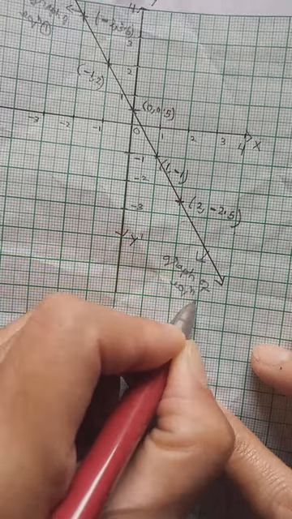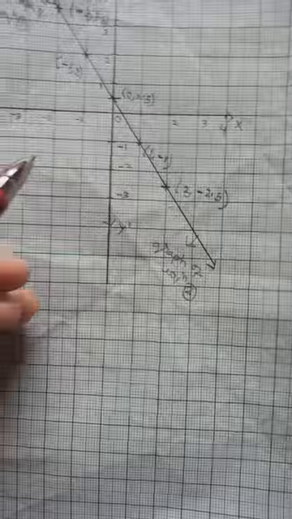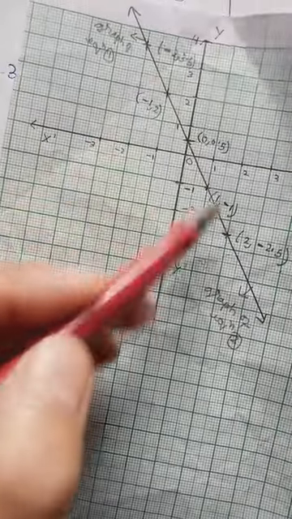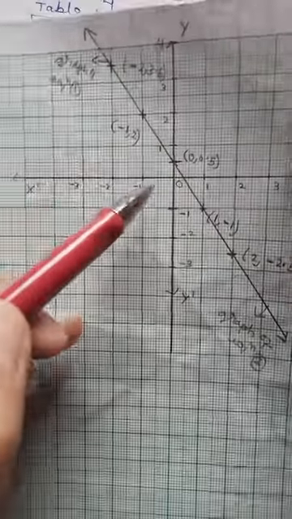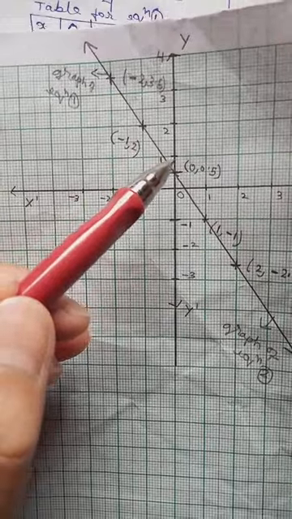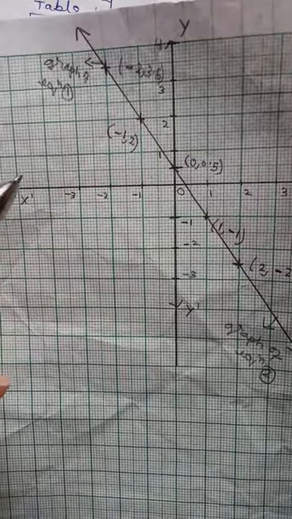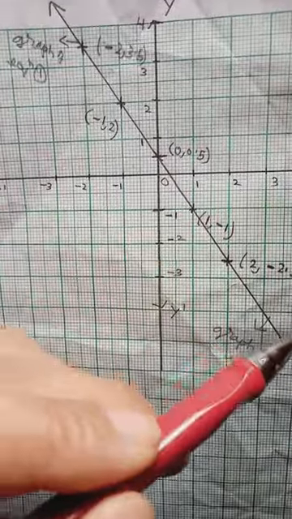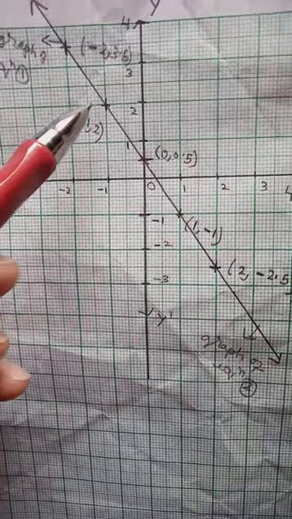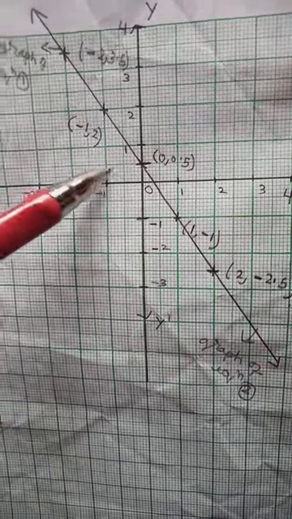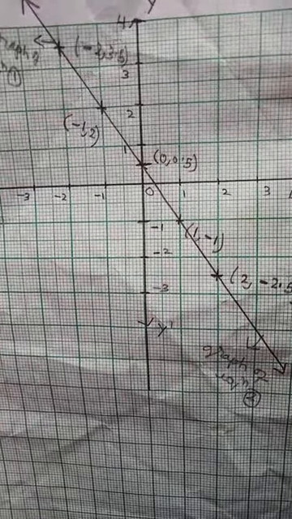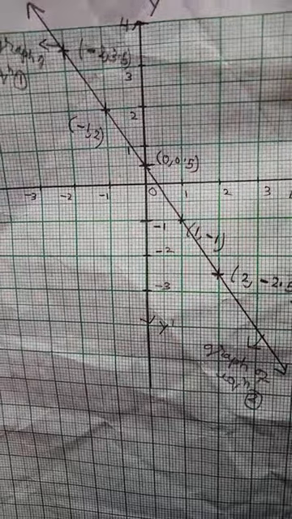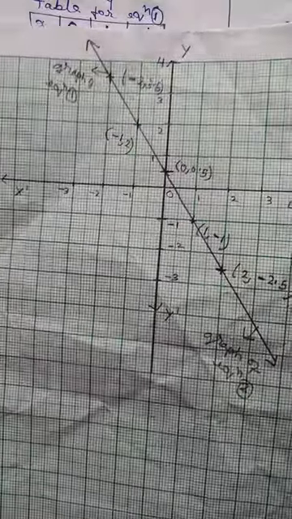So here what you see, instead of getting 2 graphs, we get only 1 graph. It shows that both graphs coincide and also they cut one another at many points, which means that they are also dependent. So remember, since the graphs coincide with one another, that is the reason why they are consistent and dependent. So we prove it. We get what the question wants, then finish.